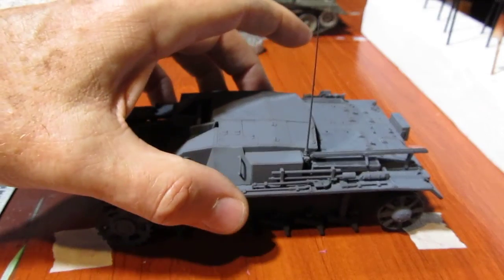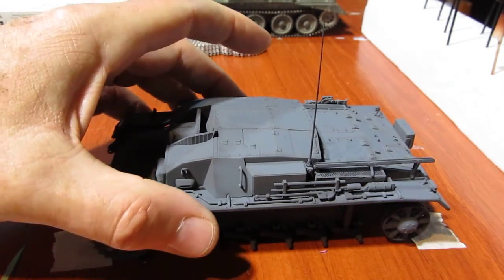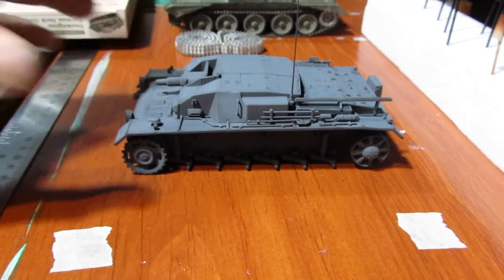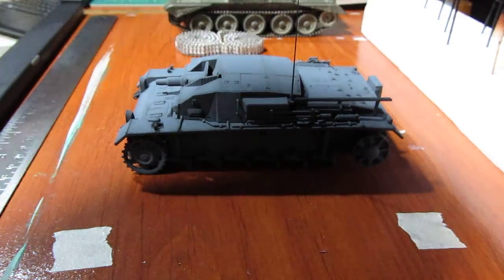I'm going to use those masks that he uses. I used them on the Centurion, but I never bought them for the Stug 3. It's kind of foolish not to buy them for a Stug 3, because you're going to make Panzer 3s, early Panzer 3s, late Panzer 3s, Stugs, early, lates. They're all going to have the same size road wheels, and it's going to be a very useful thing to spend like 10 or so bucks on. But anyway, that's it for the modeling progress.